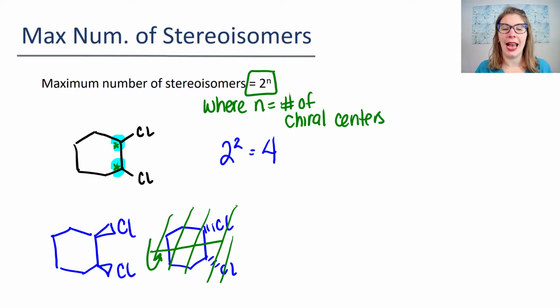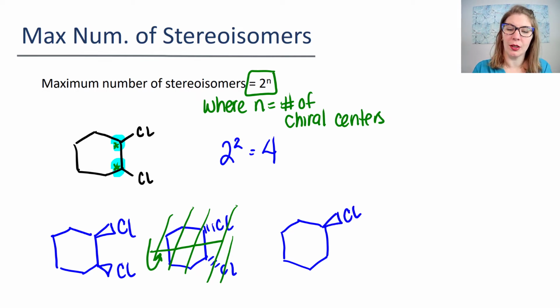Now let's look at how to draw the next set of enantiomers. We've already said that I started with my 2 chlorines being wedge. Now, in order to draw another set, I'm going to start by drawing a diastereomer. In order to draw a diastereomer, you keep the direction of one of the chlorines and you change the other direction.